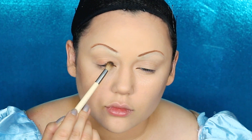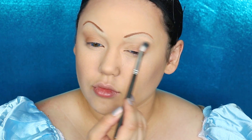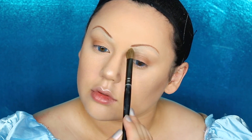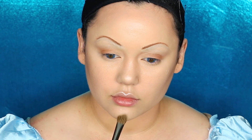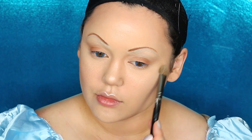I'm dipping into my Morphe N35 Neutrals eyeshadow palette — this color is like a terracotta eyeshadow color that I use on almost all of my Disney princesses. It's just very natural and beautiful, especially for my skin tone. Now I'm getting my all-time favorite Ofra highlighter in Beverly Hills, getting the yellow tone highlight from that, and highlighting certain parts of my face — especially my nose, cupid's bow, forehead, chin, and cheekbones. This is going to give us a beautiful glow like pixie dust sprinkled on our face.